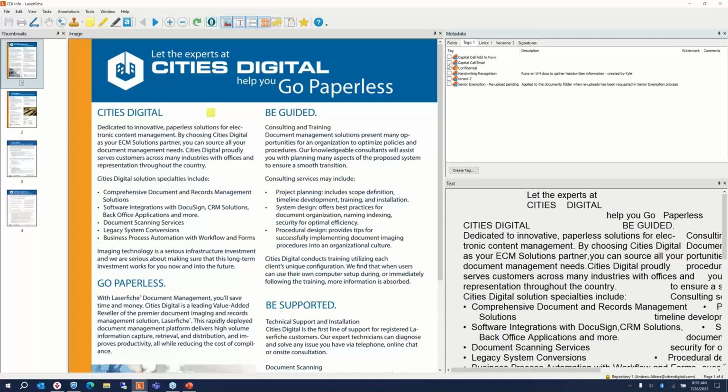We can see that the confidential tag is indeed applied to this document. Now, I could have also searched on any of these other tags in my system, such as the capital call email, so on and so forth. So you can search on any tags quickly from your quick search interface in Laserfiche.